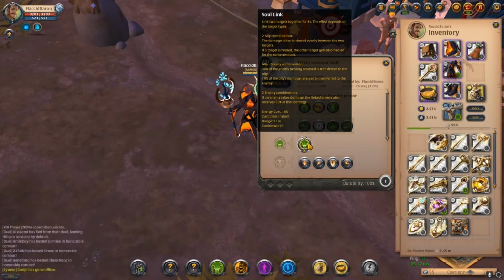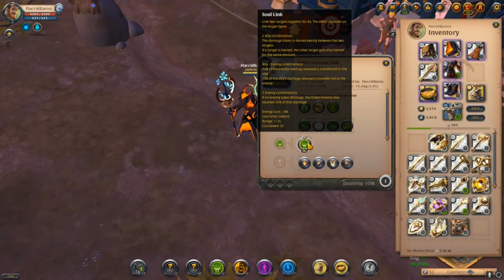Ally and enemy. So 30% of the enemy healing is transferred to the ally. So you're stealing that healing away from them. And then 10% of the ally's damage received is transferred to the enemy. So you're gaining their healing and dealing back their own damage to them, which is pretty cool. And then lastly, 2 enemies. If you link 2 enemies, both of them take 50% of the damage.